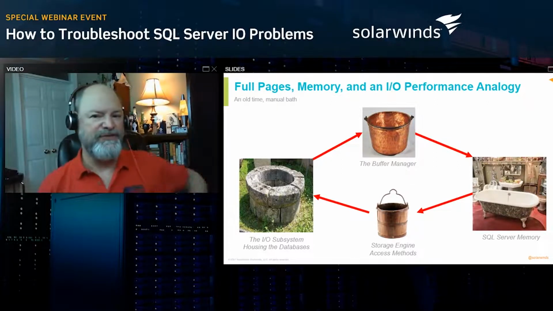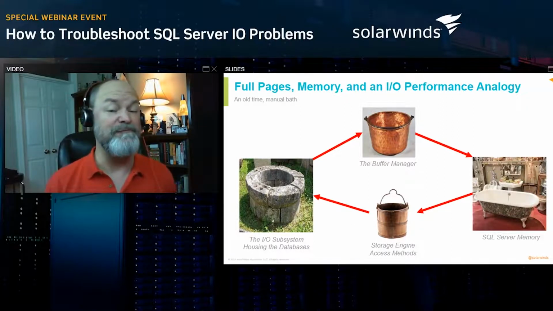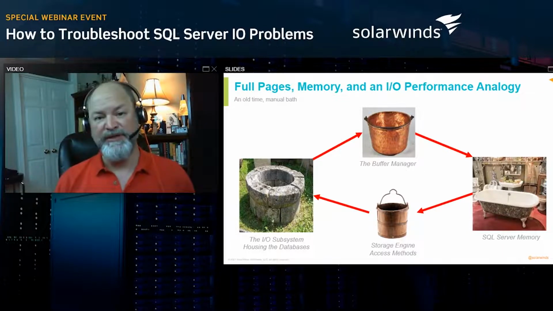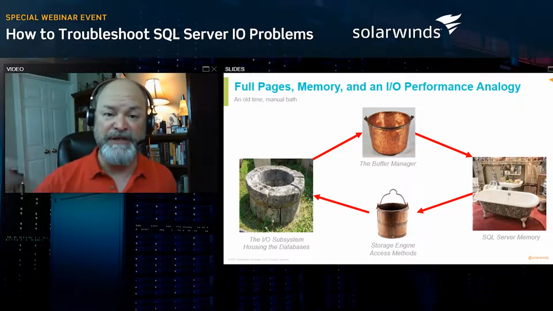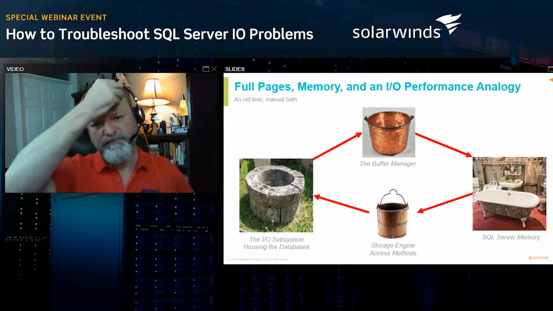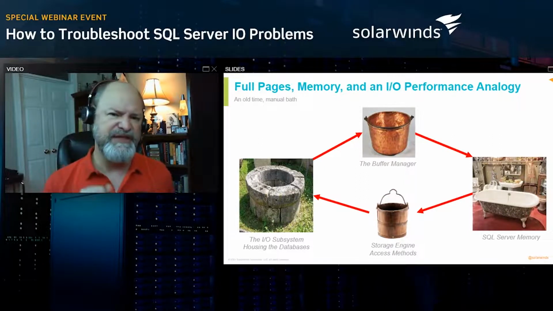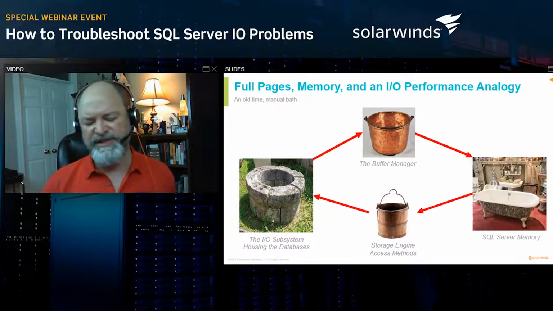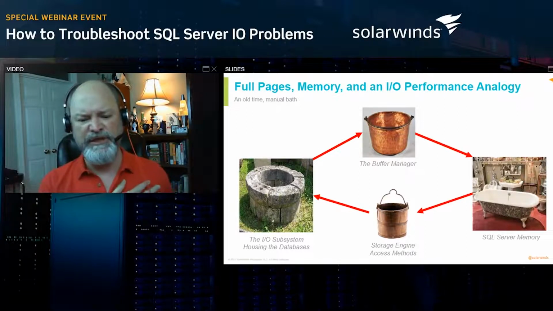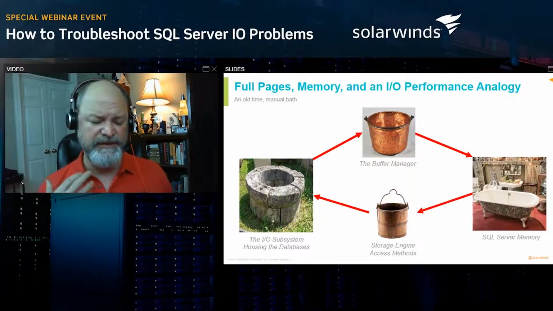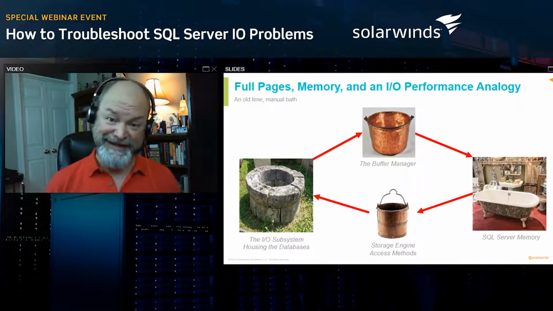And so it can be a very expensive process, and it can be easy to mistake shortages of memory for I/O problems, because it has to do more shuffling and more churning of those 8K data pages, putting them in and out of RAM for you. And I'll show you how to differentiate one from the other. Okay, but that's the analogy. And one of the things that comes out of that is you will see tons of recommendations from people like me, experts who work with SQL Server at the high end, and we will be constantly telling developers, only retrieve the data you need.